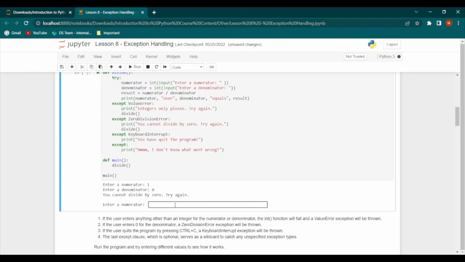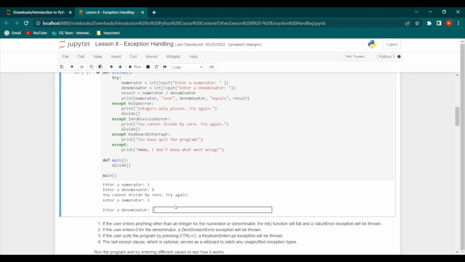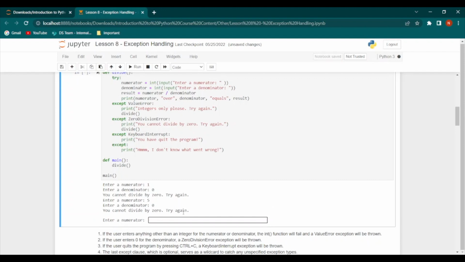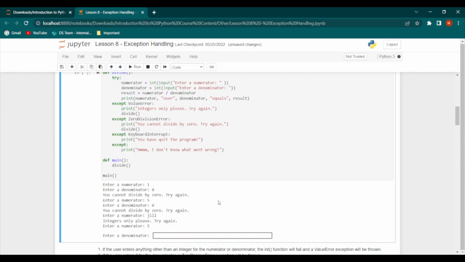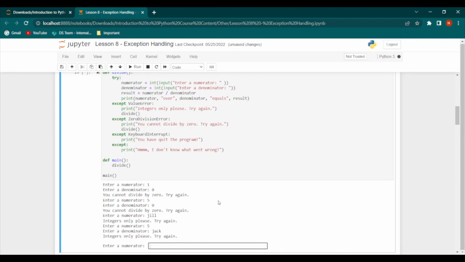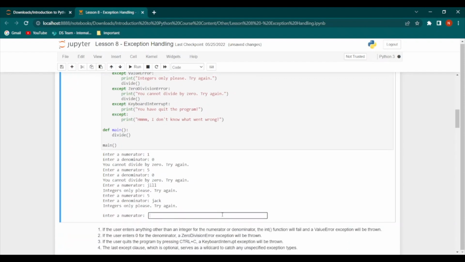Now, let's say I put 5 and 0. Once again, gives me the 0 division error. Now, let's say I randomly type in Jill. It says integers only, please, try again. Let's say I put a number here and then I say Jack. It'll give me the value error as well, and it says integers only, please, try again.